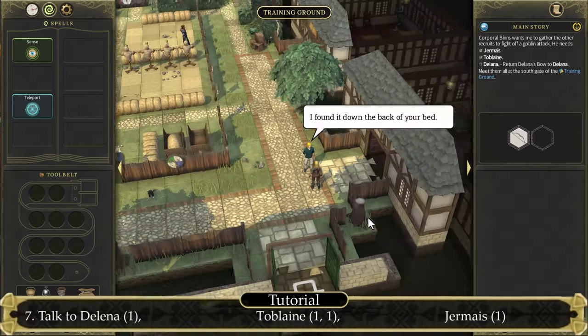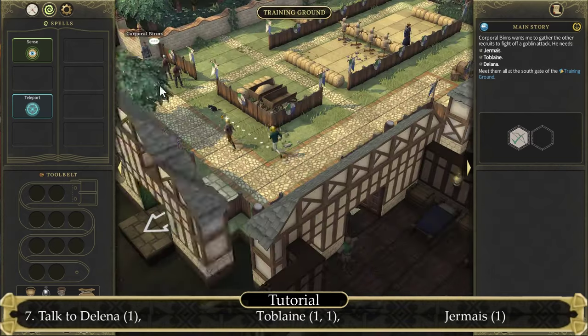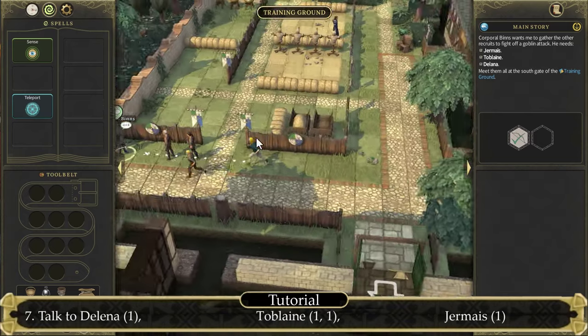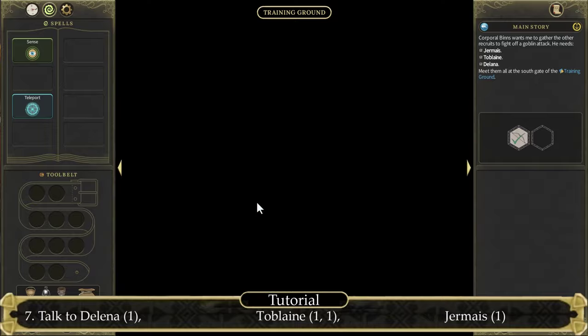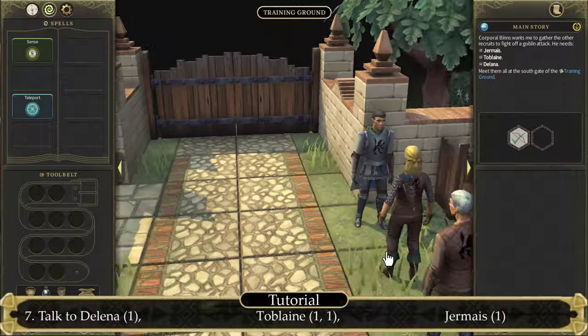Let's head back outside and click on Delina. Use item on, then click on the bow to give it to her. Then follow her to Corporal Binns, let's talk to him, to finish our training ground section of this tutorial.